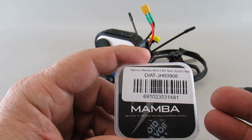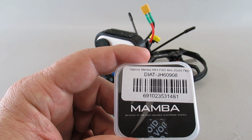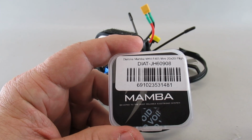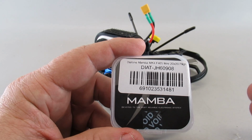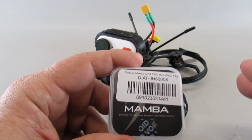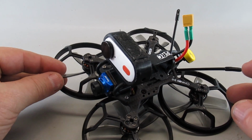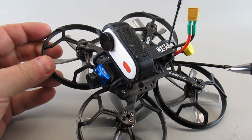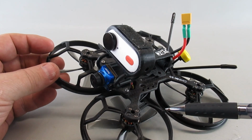I set up the motor directions, and for any changes I needed to make, I went into BLHeli and got those changed over. I thought, all right, I'll just assemble everything and I'll be good to go. I assembled everything, got it together, and that's the point where one of the motors wouldn't work. I mean, what could possibly go wrong?